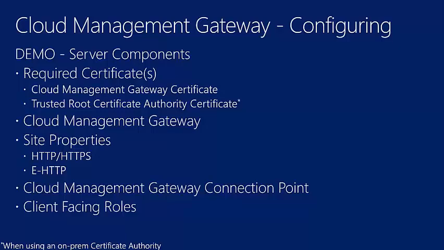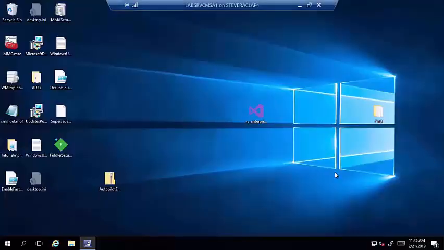Okay. Now, one other thing about certificates. Very often you'll come across the idea of a client certificate for authentication. That is absolutely not needed in this scenario because we're going to be using Azure for our client authentication. So I just call that out here to specifically address it in this scenario and comment that it is absolutely not needed here. Okay. So we've got all the certs we need to be able to successfully build out the Cloud Management Gateway. So that said, let's go ahead and pull back in my ConfigMgr environment and keep going.